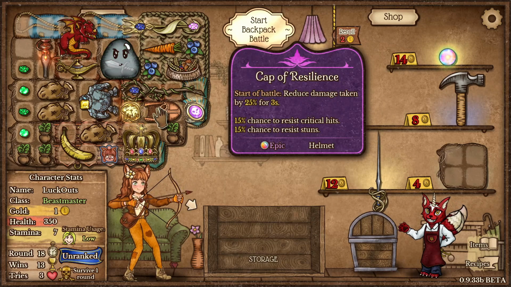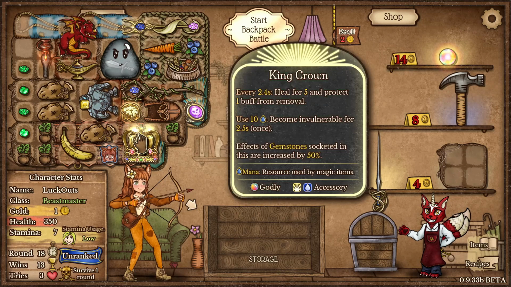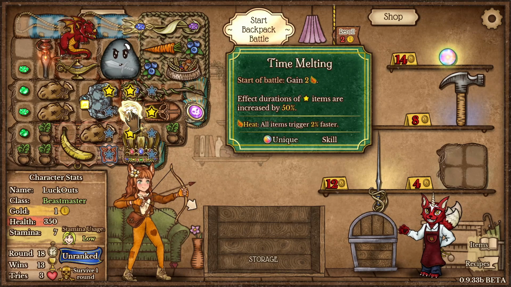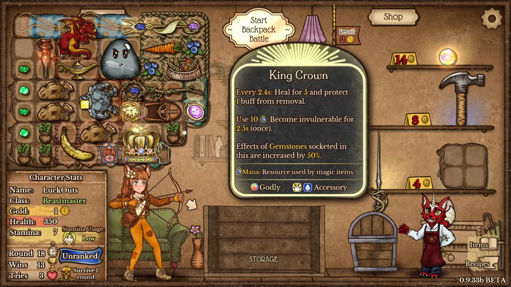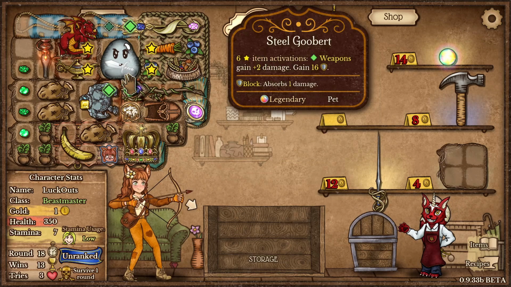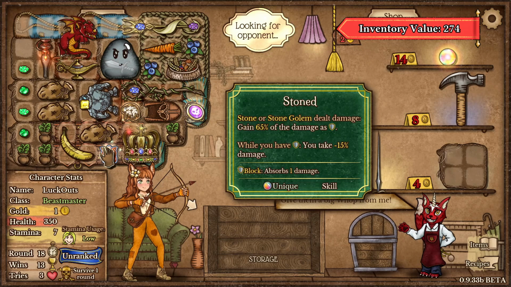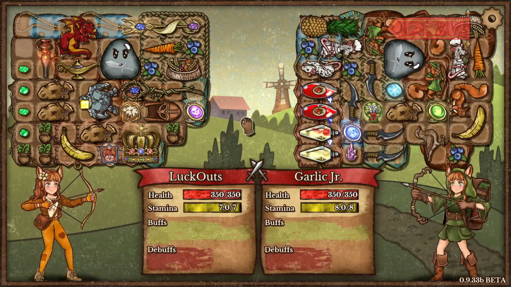Getting that damage reduction for a little bit longer too, as well as potentially being able to get invulnerability for an absurd amount of time. Now, we do think time melting with a Holy Spear, with a King's Crown, even with a King Gourd, is going to be nuts. But hey, we're going to go ahead and see if this is going to be good enough. Can we win out? Or are we going to fall short?